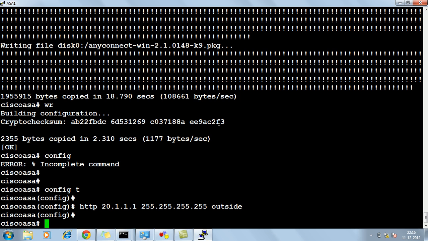It's asking for login, right? It went to the internet and it is asking the ASA there. Okay, now the username is Manoj. I told it to ask from the local database, Manoj and Manoj. This is the password. Log on.